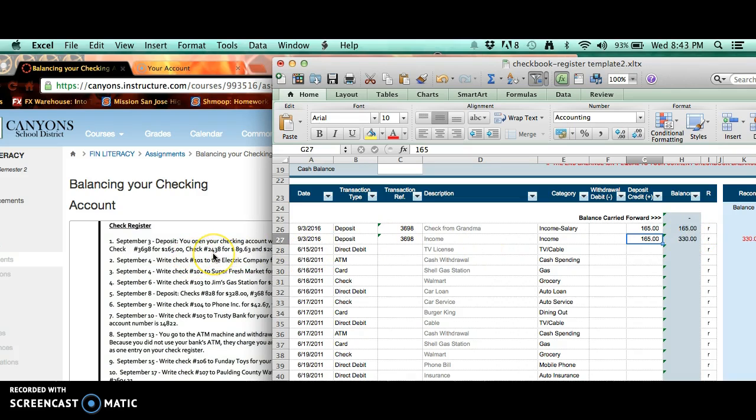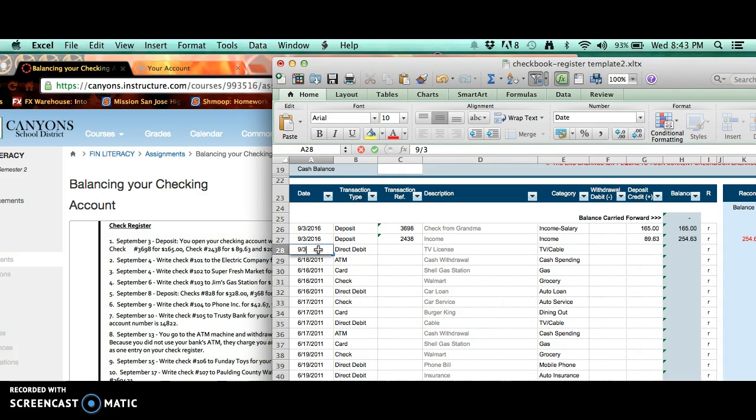The next check is for 2438. It's still on September 3rd. So I'm going to change this one to 2438. It's income of some kind. Again, you can change it to what you want. I'm going to put my income here, $89.63, and enter. And then this one is $20 cash.